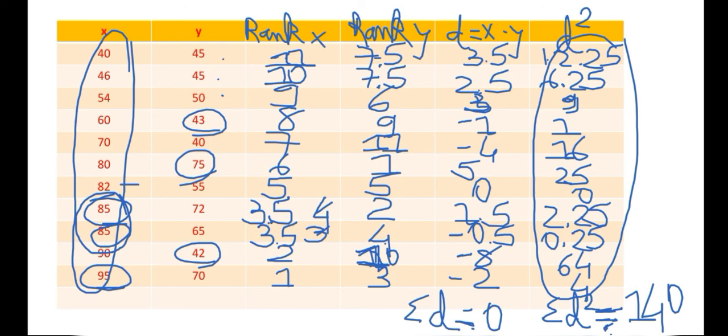If in any other sum you are having three same values, as I can say 82, 82, 82, just taking an example, then all you need to do is take an average and find out the rank, and your m1 value will be equal to 3. As of now, for our case, as we are having two same values, our m1 will be equal to 2, and in y also we are having two same values, so our m2 will be equal to 2.